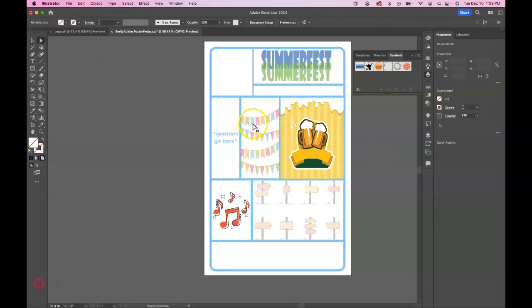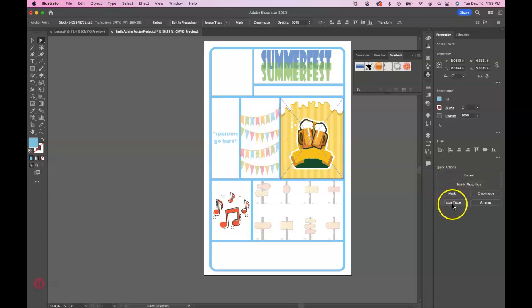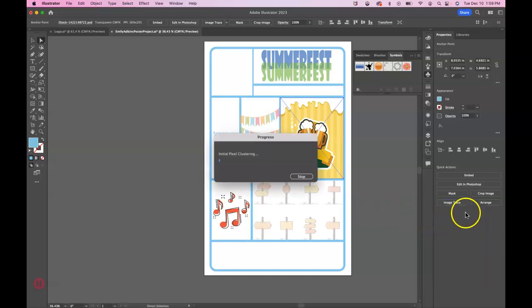So this one is image traced. This one isn't. You could easily do that here. I don't know how important that is to actually do that. It's probably a good idea to image trace all of the images. You did it to this one. I don't know if these are image traced or not. This is taking a while. I did 6 colors, I think.